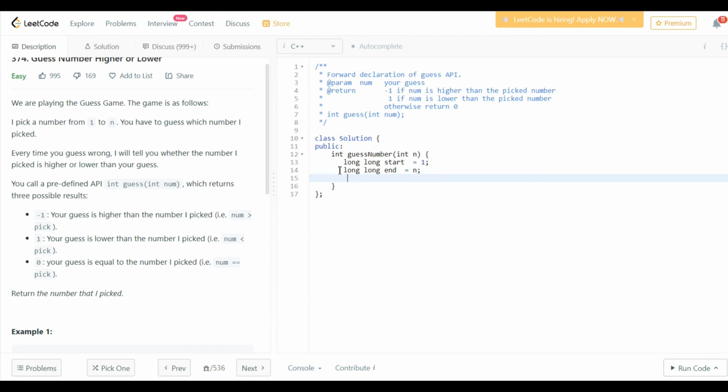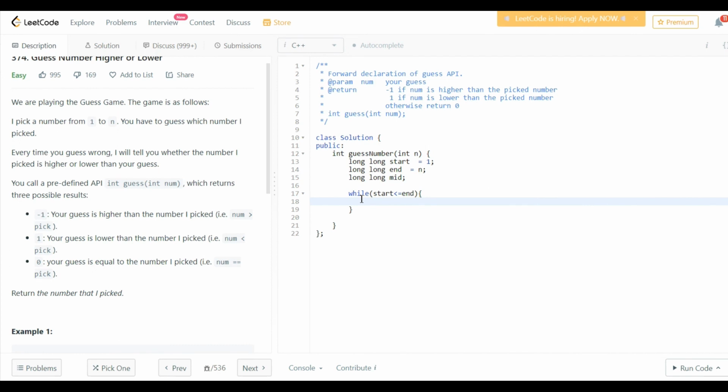Now we need one more variable here, which will be long mid. Currently I'm not storing anything in it. So while this start is less than or equal to end, as we have discussed in our binary search video, until start and end become equal, we will be running this while loop.